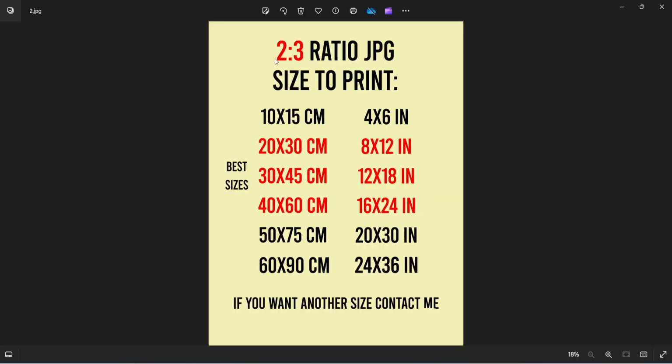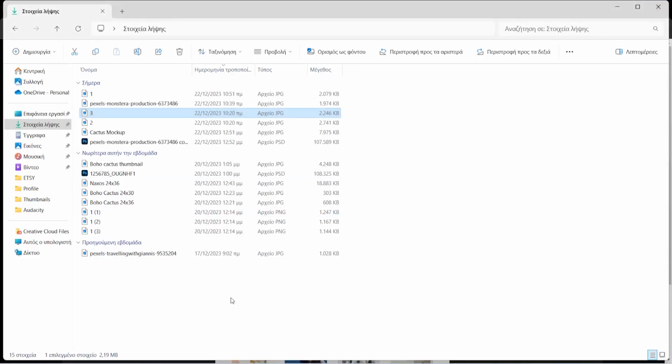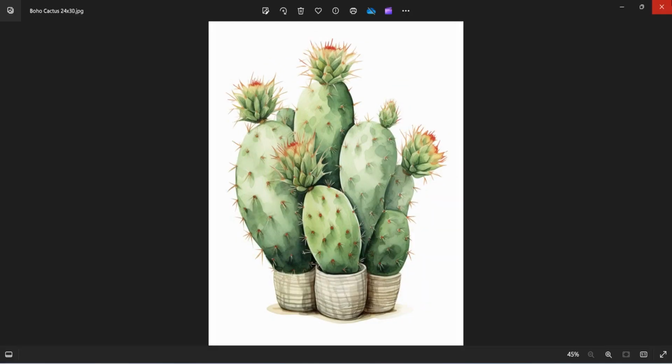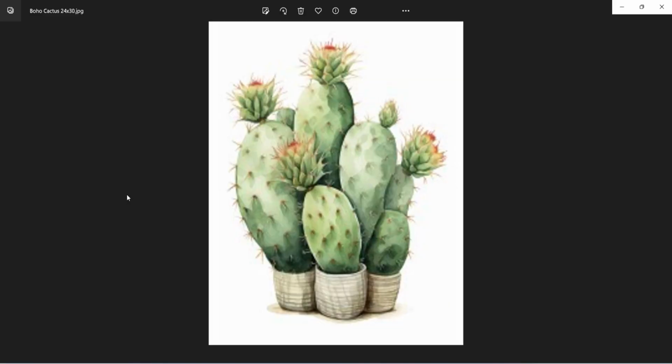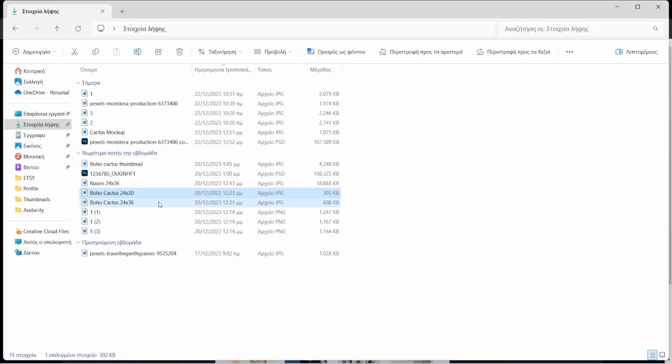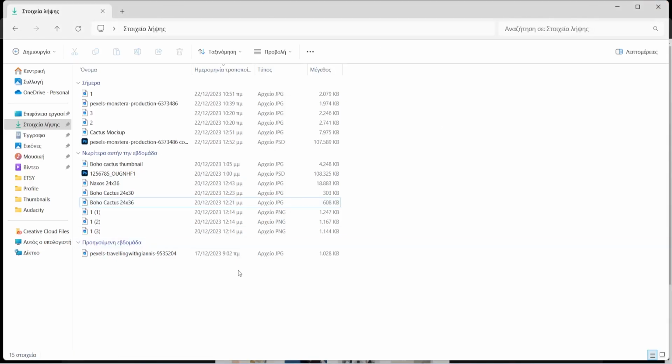We have this one which shows the 2x3 ratio and all the sizes we're offering. You need to actually make one more with a 4x5 ratio. And we have this one which says, if you have any requests or questions, contact me and I'll be very happy to help you. Okay. And also we have the designs. I renamed them so we know which one is which. This one is the 4x5 and this one is the 2x3. Okay. And now we're ready to upload it to Etsy.